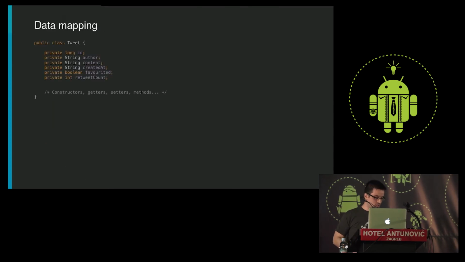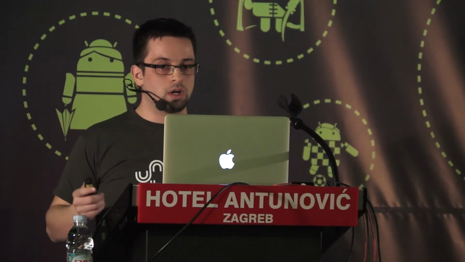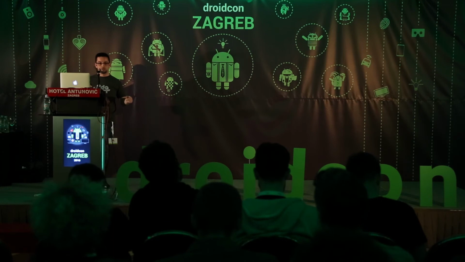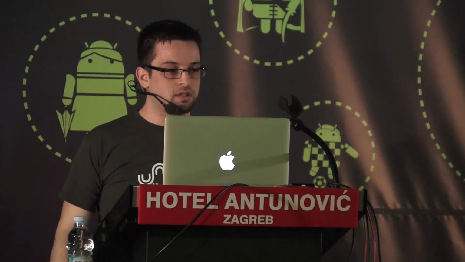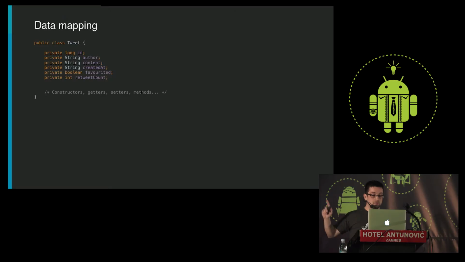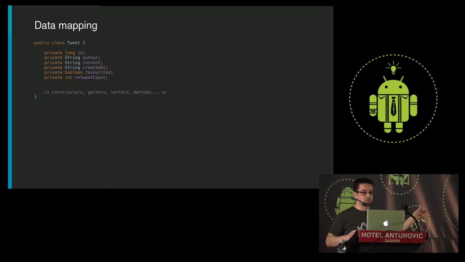Data mapping. That's something that I want to talk about because it's really important for the clean architecture, because the responsibility of the outer layers is to map the data into representations that are understandable by inner layers before crossing that boundary. And the usual mistake that developers make is displayed on this slide. Basically, at the start of a project, we'll define something like this, which is a plain old Java class that defines what our tweet is. This is our core business logic element. And in clean architecture, this will reside in our domain layer.